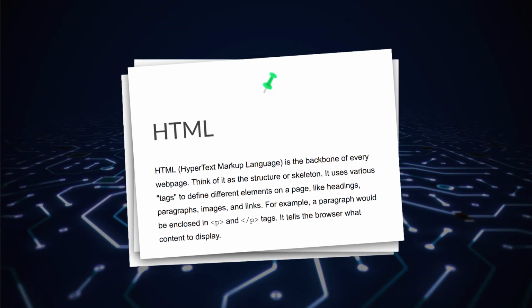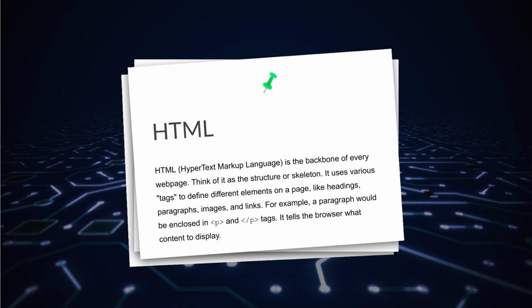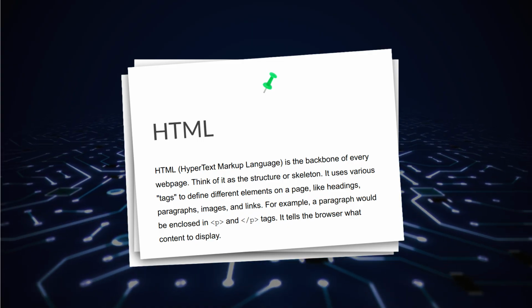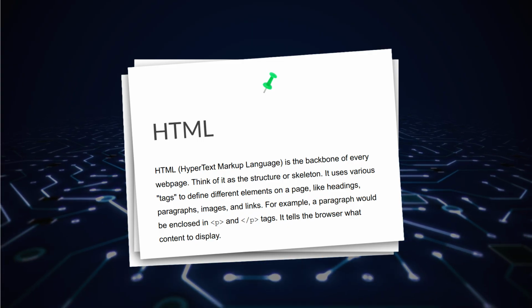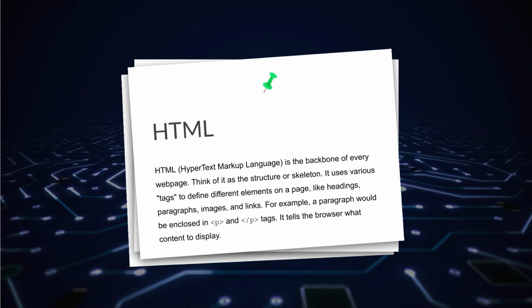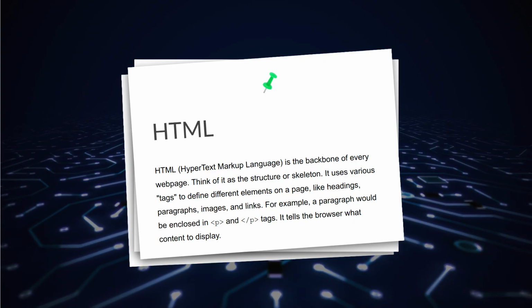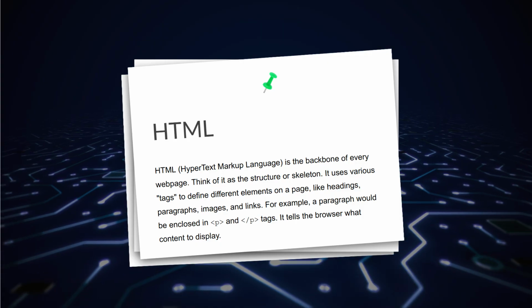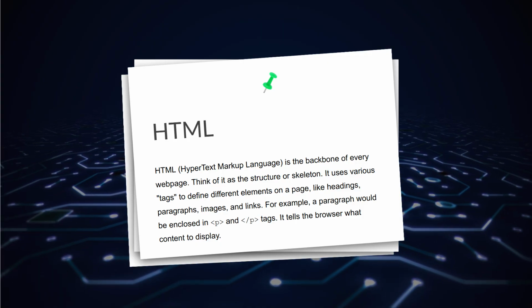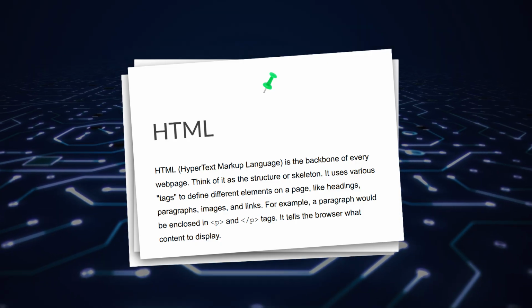HTML, hypertext markup language, is the backbone of every web page. Think of it as the structure or skeleton. It uses various tags to define different elements on a page, like headings, paragraphs, images, and links. For example, a paragraph would be enclosed in opening and closing paragraph tags. It tells the browser what content to display.